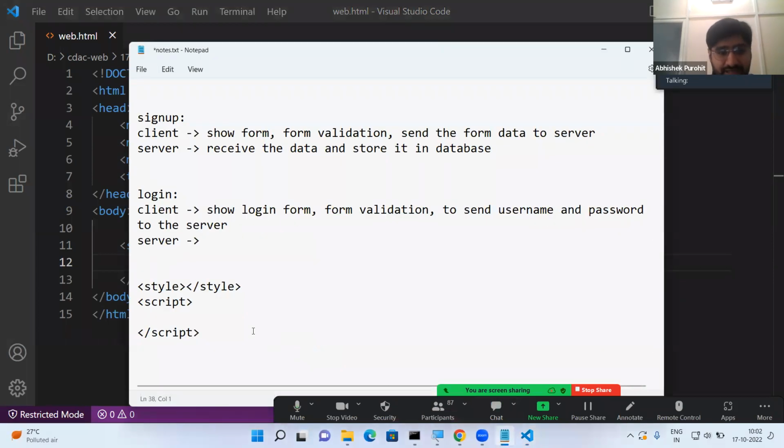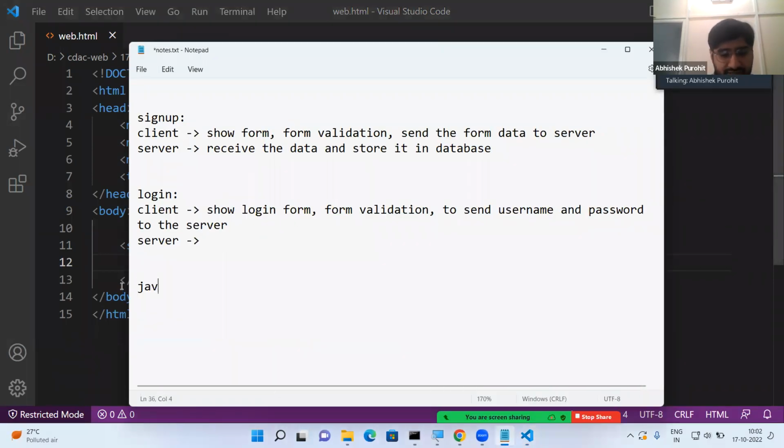Basically, this JavaScript language follows some of the syntax of the Java language. But there is no relation between Java and JavaScript.